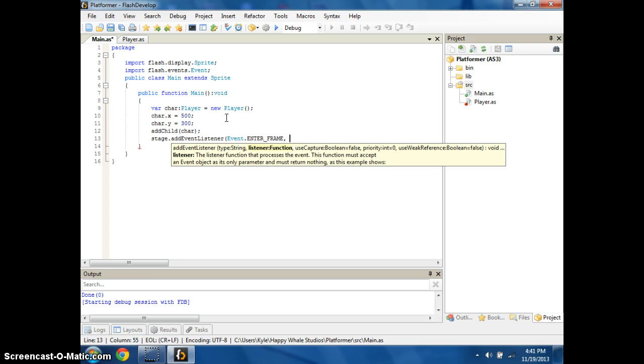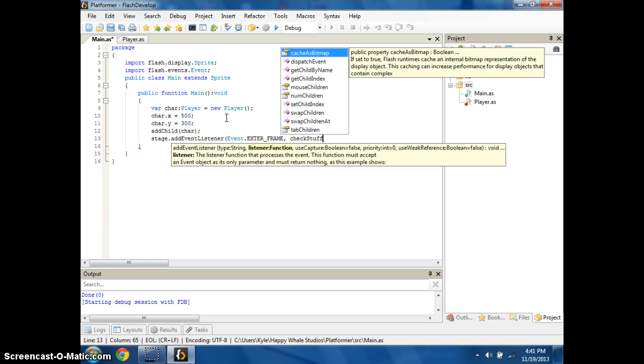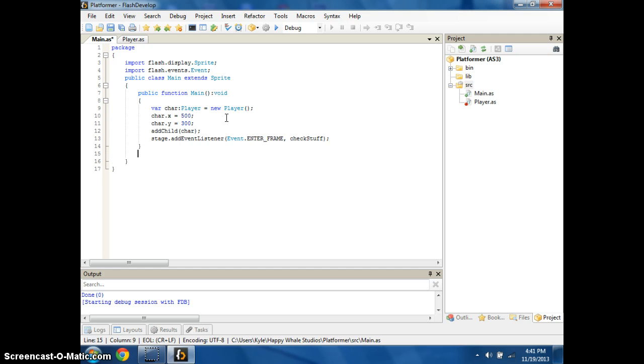So the function I'm going to use, let's just call it checkStuff. And then down here below, we'll make the checkStuff function, making sure that we have an event argument so that it can be properly linked to the listener.